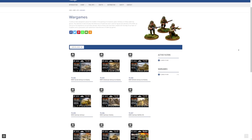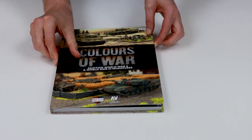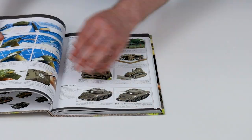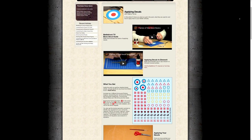You're going to need some paint. Vallejo do a great range of sets specifically for Flames of War. Even if you've never painted before you're going to find it fairly easy because the Colours of War book has plenty of guides. There are also decals in the box, and there's a web article telling you how to use them — adding these to your models just adds that final touch.